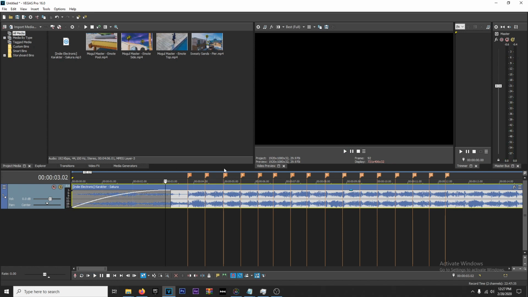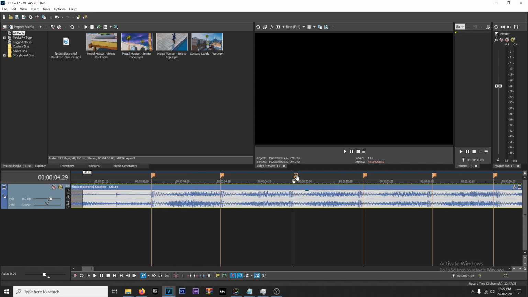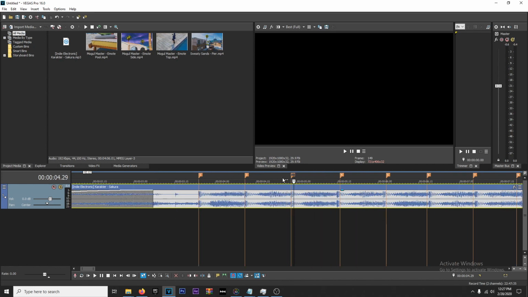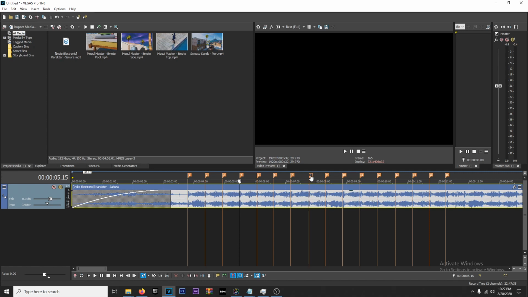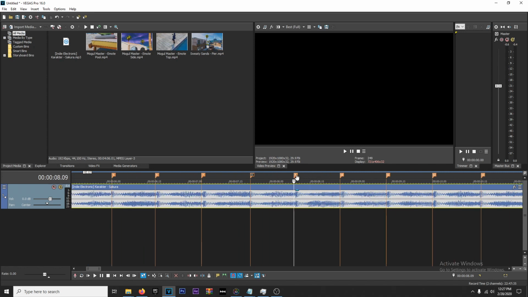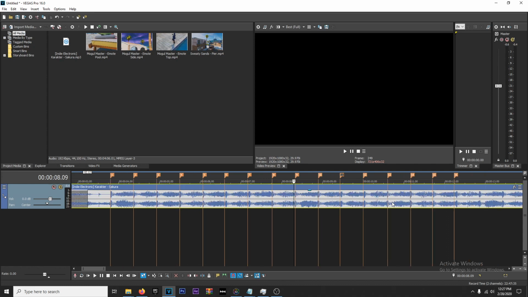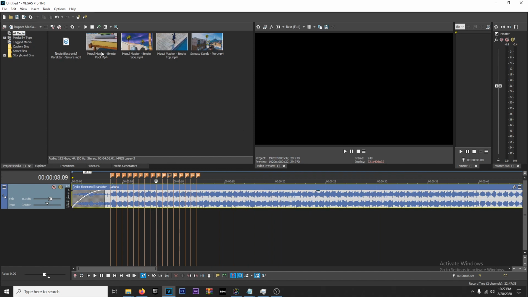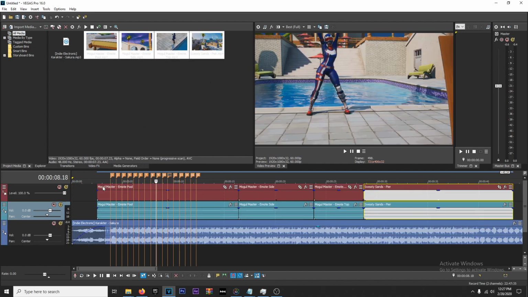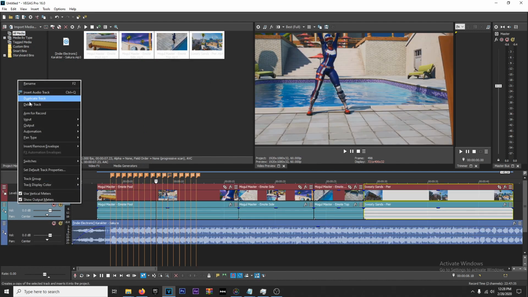So we have our key markers to sync the song. Now it's okay if it's not accurate. I like it a little bit after, if it doesn't go the frame before. If you can visualize the audio, it's easier to sync up those markers. I'll clean up my markers a little bit, and that looks fine. So we have all four of our clips. Bring them down. Delete this.